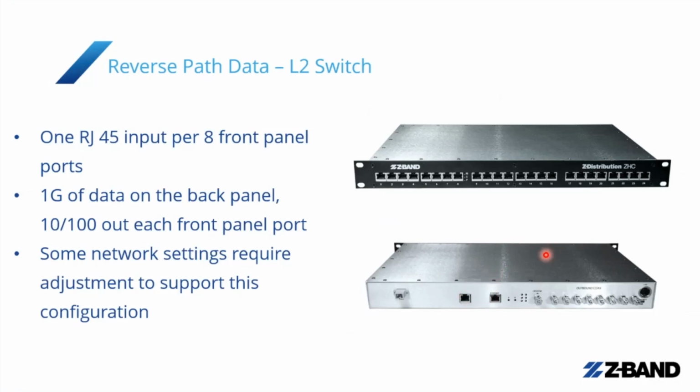And the reason that we did that is this rear panel port is a 1 gig connection. And each of the front panel ports, as we covered on the previous slide, only have pins 1, 2, 3, and 6 available. Since they only have 1, 2, 3, and 6 available, the max speed that the front panel ports can sustain is 100 base T. So we have a gig port here on the rear panel, and then 8 100 base T ports connected to that gig port on the front panel. So we can share this gig speed across 8 ports, and that gives us over 100 base T available at each front panel port for our clients.